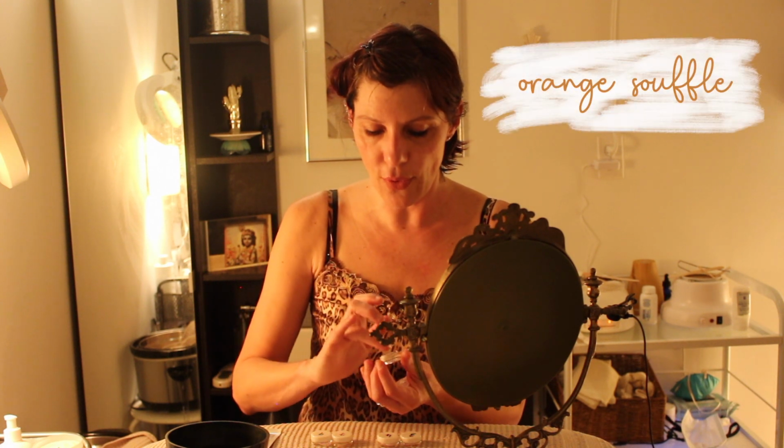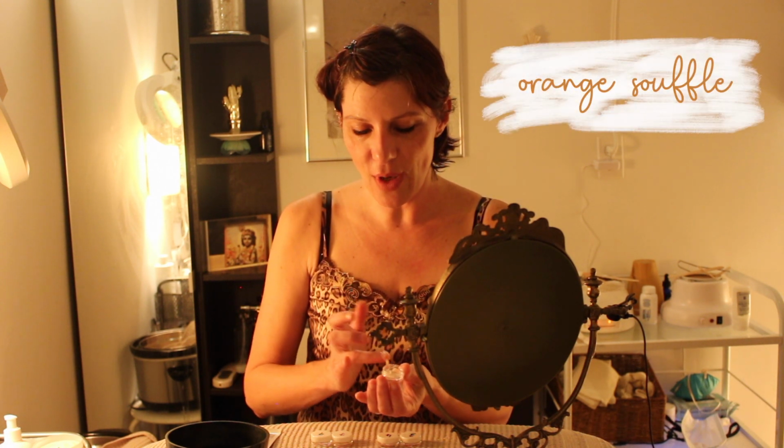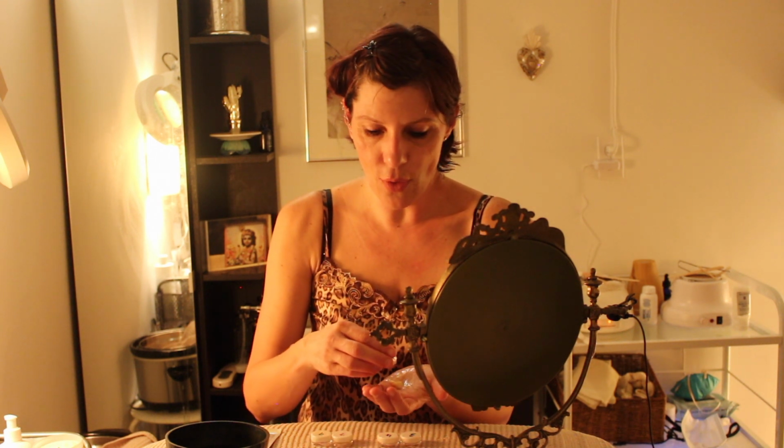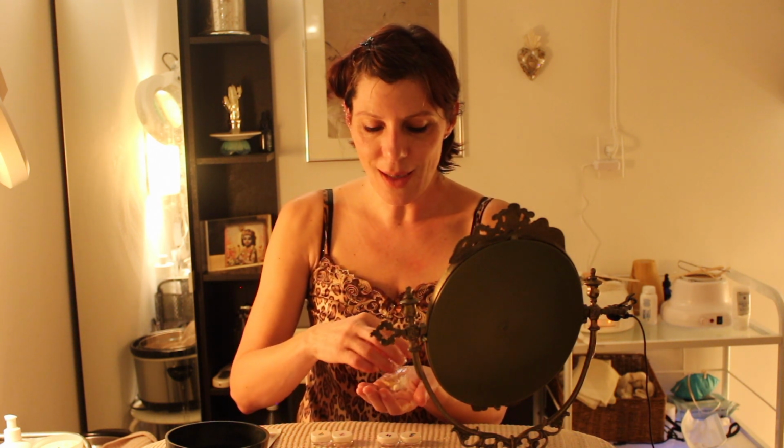It's the orange souffle. So the orange souffle is loaded with essential oil of oranges with a little bit of aloe vera. So I love the texture of it because it is between a gel and a milk. The aloe vera is going to be super hydrating and very soothing onto the skin. The oranges, the little citrus, are firming to the skin, and at the same time I feel like oranges in the holidays, it's always a good match.